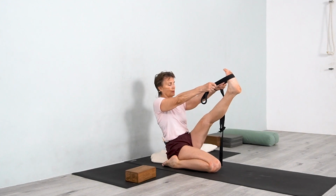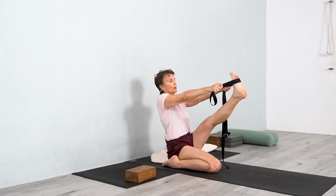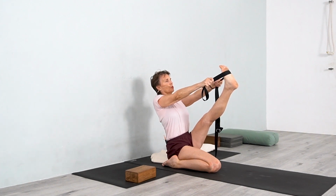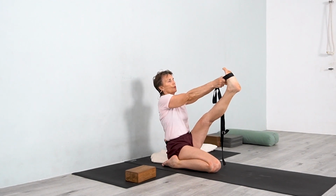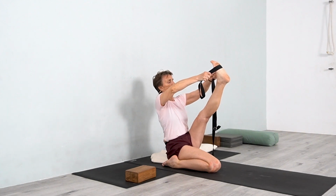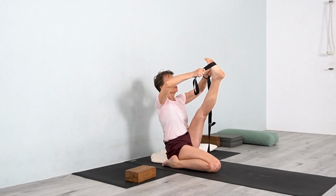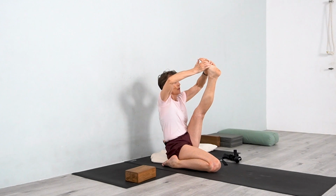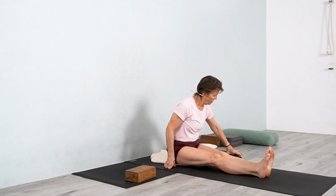I'm sure you already took that strap, but we can just do it again, revisit it. So straighten the leg. So with the strap, if you can't reach the foot, you can just pull, and with the hands connected to the arms, bring the shoulder blades in and forward toward the chest. So you can get a little bit more action through the back. You don't have to take your leg up so high, but if you want to bring your leg up higher, if you can, keep the other thigh, knee down, pressing down, and then as you bring the leg up, bend the elbows. If you have your hand on the foot, you can also then bend the elbows, press up into the mounds of the toes, and then release. Come back to Dandasana.